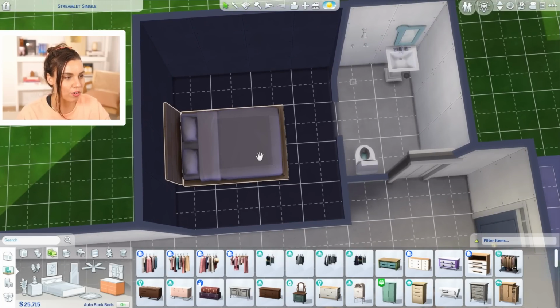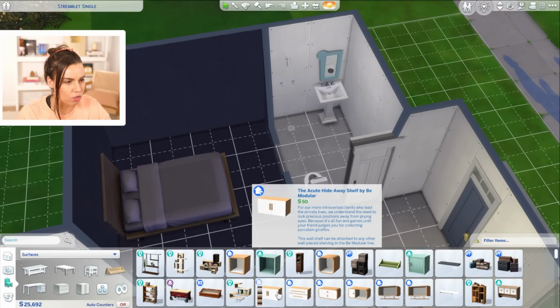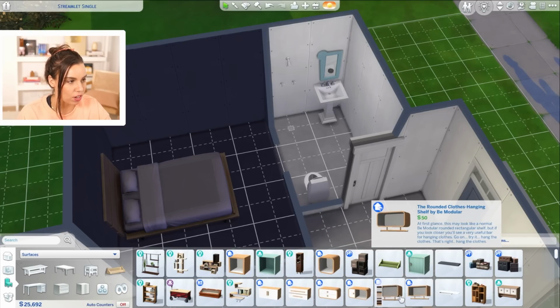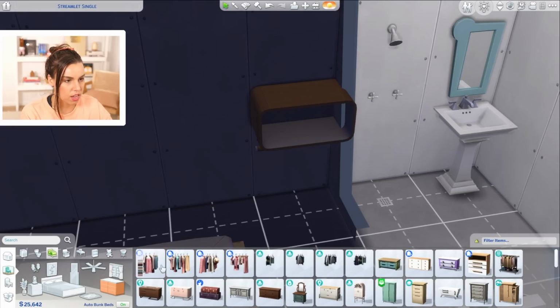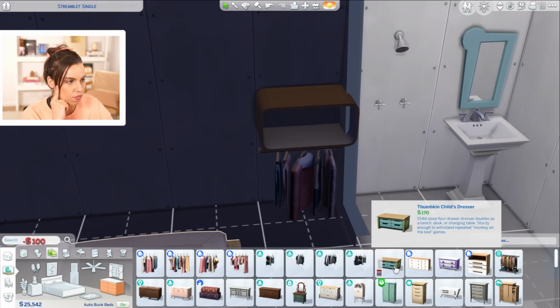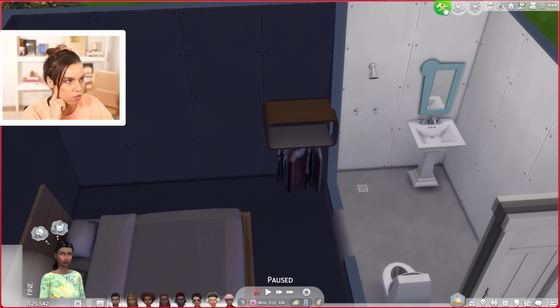And I guess not every room technically needs a wardrobe. Correct me if I'm wrong, but I'm pretty sure the cheapest way to put in a wardrobe now is by getting one of these dream home decorator shelves, which is 50 simoleons. And then you would put 100 simoleon worth of clothes on it, which is 150. This is technically 170, the cheapest dresser. And then your Sims can click on this and change their outfit.